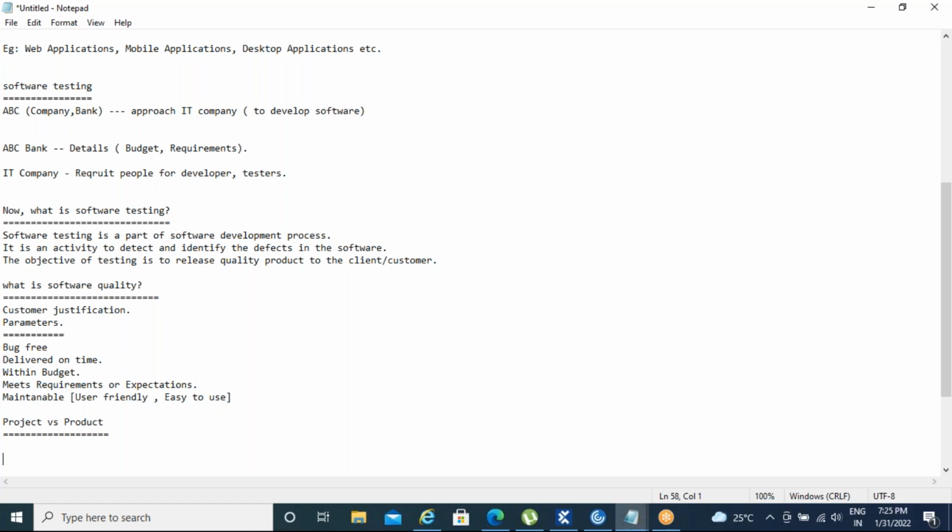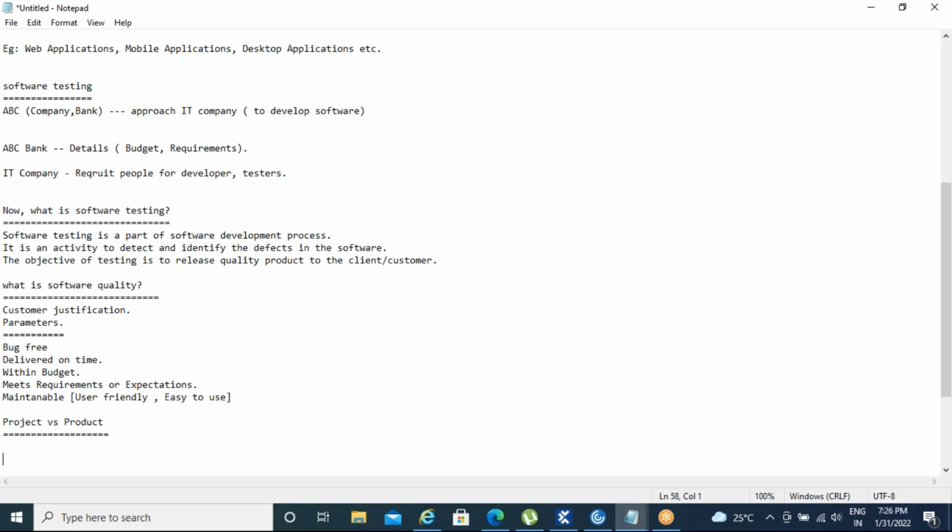Let's say you have some bank X asking an IT company to get the software developed. So this IT company develops the software and gives it to bank X only, right? It understood the requirements and is developing the software for one particular specific customer. So this entire process is nothing but a project.